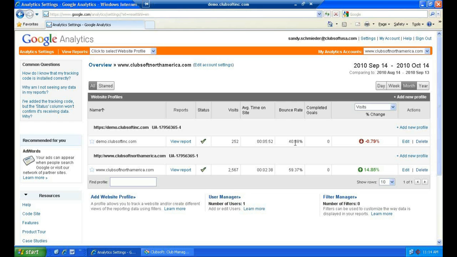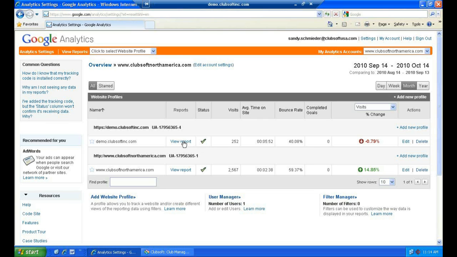The bounce rate describes anytime a visitor goes to a web page on your site and then leaves to go to another website, as opposed to closing their browser. That's what a bounce rate means. So this bounce rate, for our demo site in particular, is a little bit high, but it's here as an option. You can also set goals, set reports to email out regularly, etc., and you can view changes and edits as well.